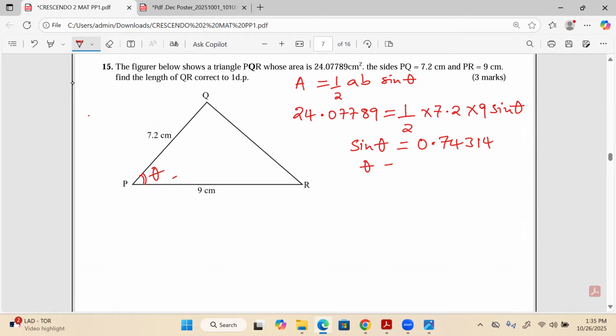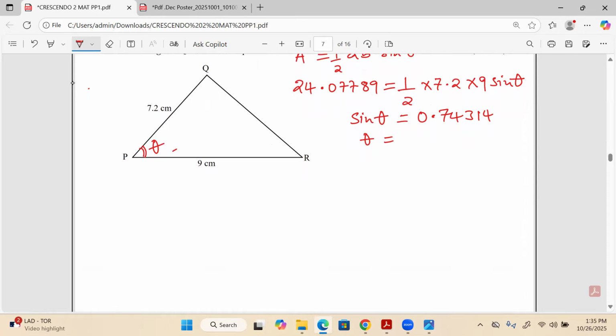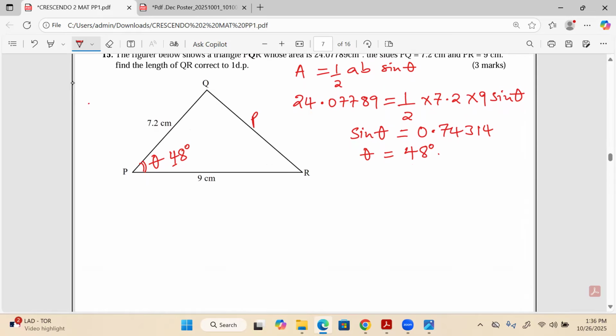Yeah. Then beta shall be the sine inverse now. Shift sine of the value there so that you get 47.9999. You see, when 9 is continuous until the sixth significant figure, then we can round this to 48 degrees. So the angle here is 48 degrees. Now with the angle there, we can find the opposite length, which is p. According to the cosine rule, p squared should be equal to the length here, we call it r, and the length here, we call it q. So r squared, 7.2 squared, plus q squared, 9 squared, minus 2 multiplied by r, q, then cosine of the angle at P, which is 48. So cos 48 like that.